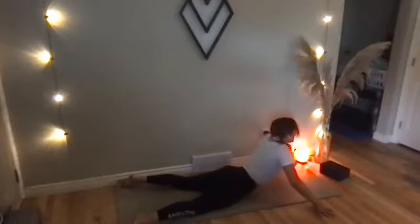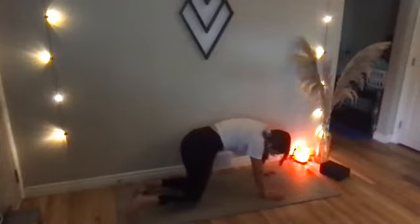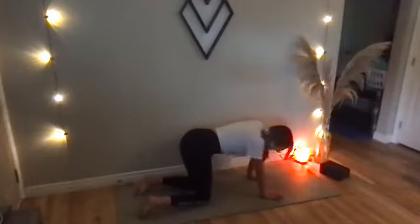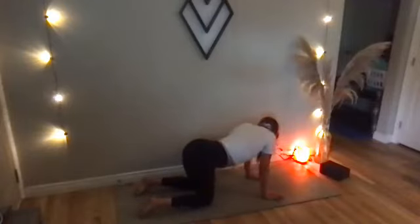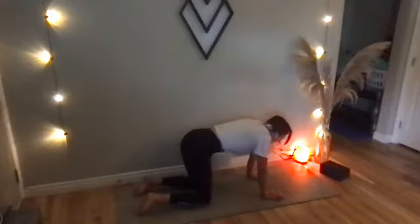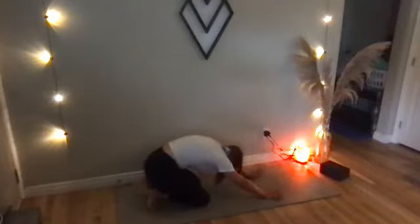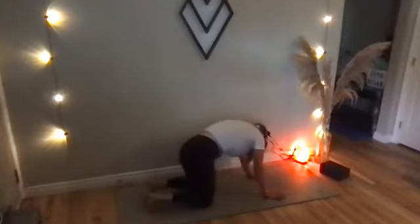The next time that you come up through center, once you finish off that last round, just lower all the way down. Plant your hands underneath your shoulders and then peel away from the earth, meeting into tabletop. Shoulders stack underneath your wrists, hips over your knees. And just take a little bit of movement. So that could be some cat-cows. You can play with shifting hips side to side or pulling your hips back towards your heels.